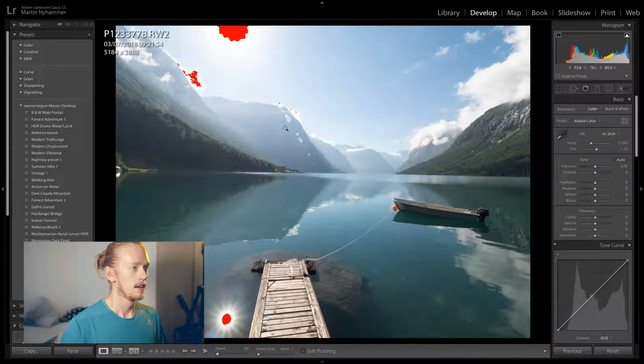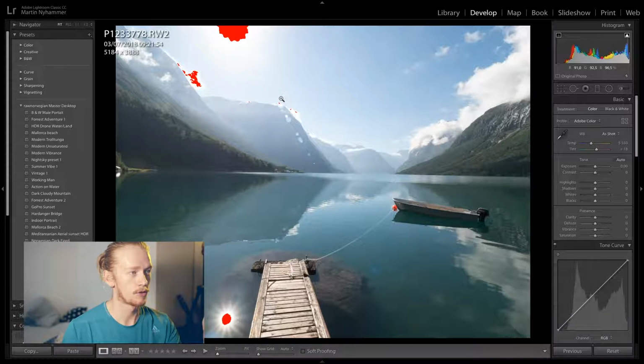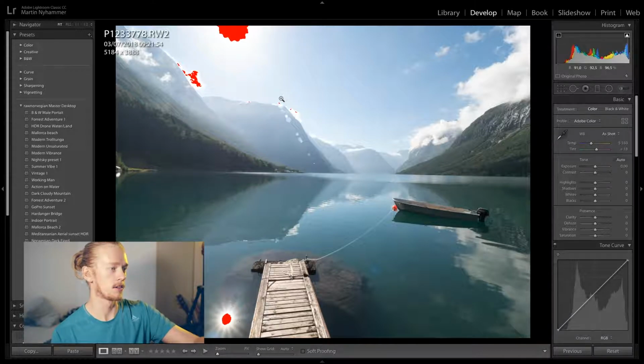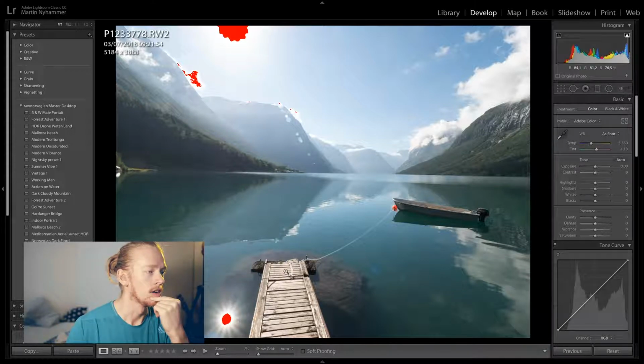First we can see in this picture we have some clipping in the highlights which we have to deal with, and we have some lens effects due to the fact that in this picture I'm shooting directly into the sun. The reason for doing that is the sun was there in this particular part of the day, and I had to take it in this direction because I wanted the composition with the boats and everything.